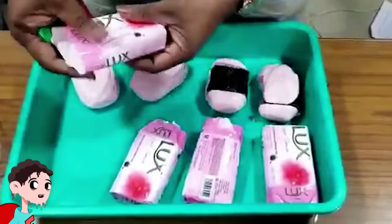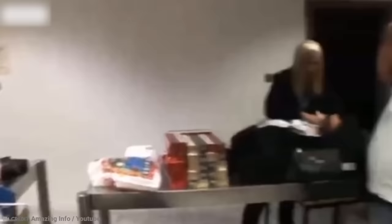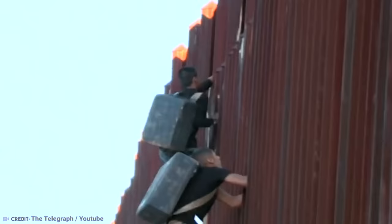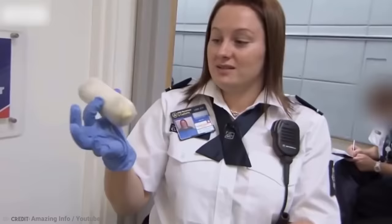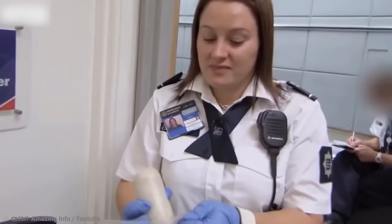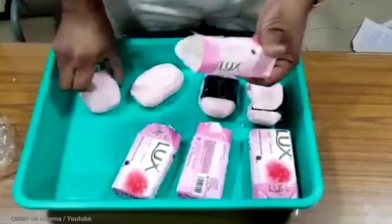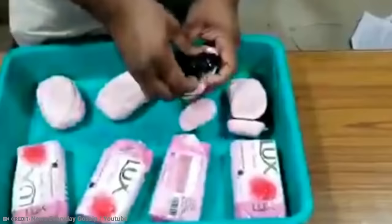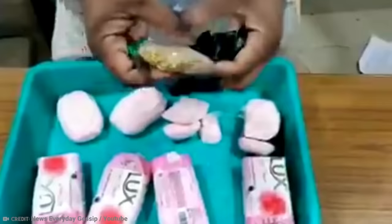Number 14: Gold inside soap. While we wouldn't call these people the smartest smugglers in history, they actually did a pretty good job of hiding gold they shouldn't have had, or should have at least declared. But you just can't beat airport officials who are always on the lookout for people trying to smuggle things into or out of a country. At Mangalore International Airport, customs officials seized gold granules worth around $325 that a passenger had concealed inside a bottle of chocolate syrup and four soap bars. He had arrived on an Air India Express flight from Dubai. After the discovery, he was arrested.